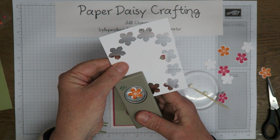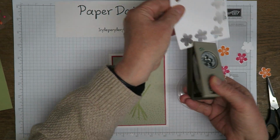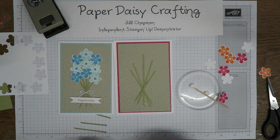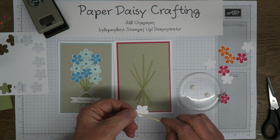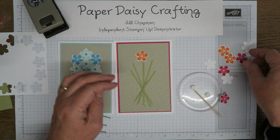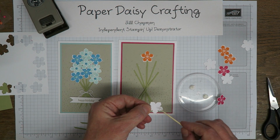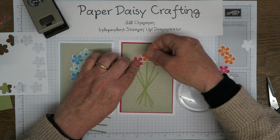Last one. And we're going to mount some of these on dimensionals and some of them are going to go flat. So if I take the sample card that I had here, just to give us an idea of the layout, I'm going to take a pumpkin pie flower and put it at the top here. I'm then going to take two of the melon mambo ones. Let's stick that on, not stuck on very well. Two of the melon mambo ones, and stick that either side on the tops of these stems that we put here.